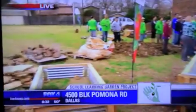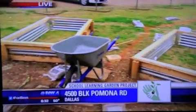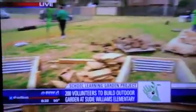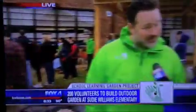For the next 2 years, the teachers will be trained to use this as an outdoor classroom, just like they'd use a science lab or a library. Pretty impressive, too, the turnout that you have for volunteers. Oh, yeah, and they're just showing up. They will continue to come. We typically have between 150 and 300 volunteers at our Saturday Big Digs. So Real School Gardens is really proud to have a community that comes out and supports the schools and improves education through outdoor classrooms.